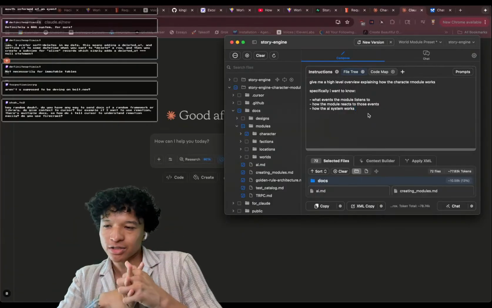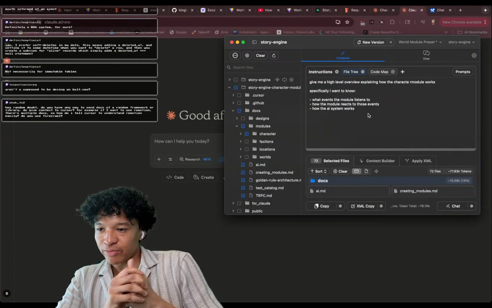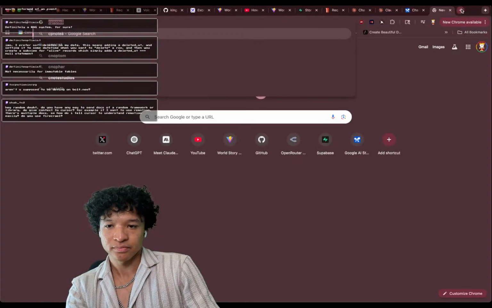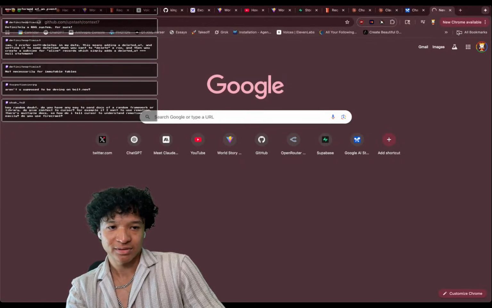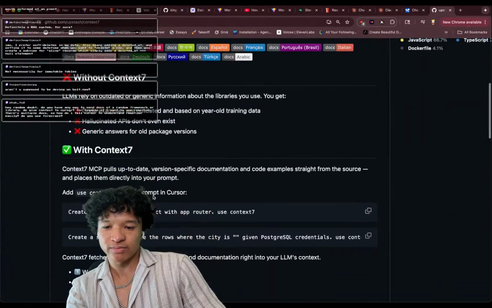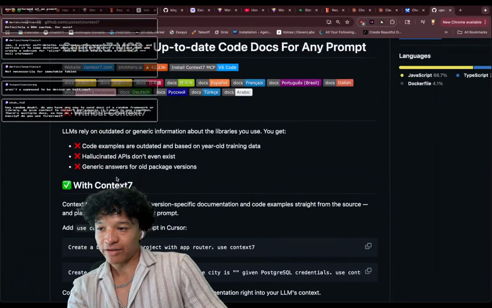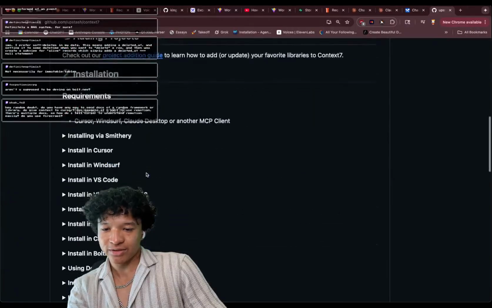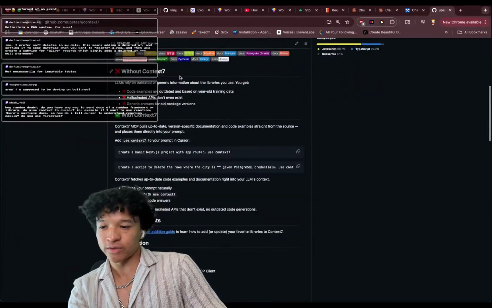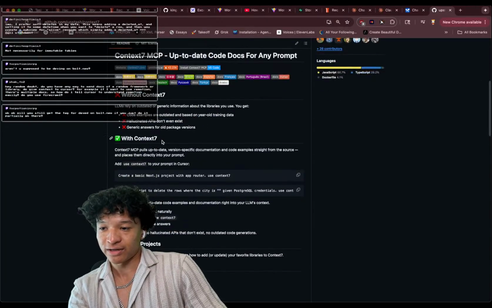Hey, Random Dow, do you have any way to send docs of a random framework or library to give context? Yes, use Context7. This is literally your answer. Context7 is an MCP server that gives up-to-date code docs for any prompts. So if you add the Context7 MCP into Cursor or into Claude Code, and you just tell Claude Code or Cursor, hey, use Context7 to get the latest up-to-date docs, it'll know how to use this tool and give it.